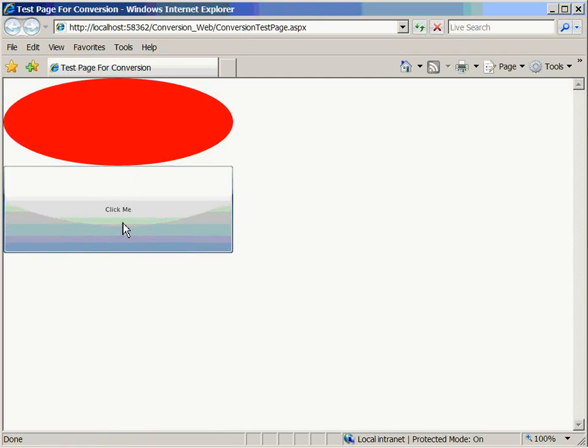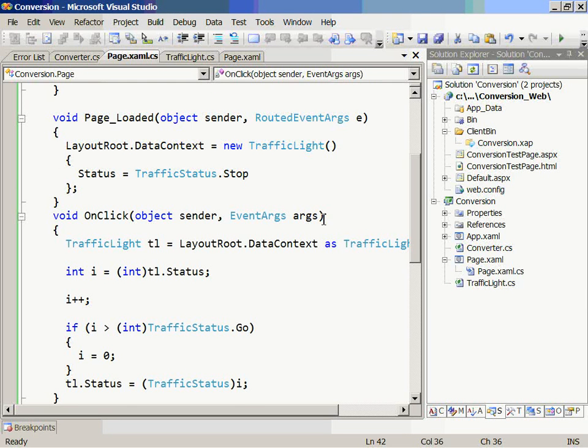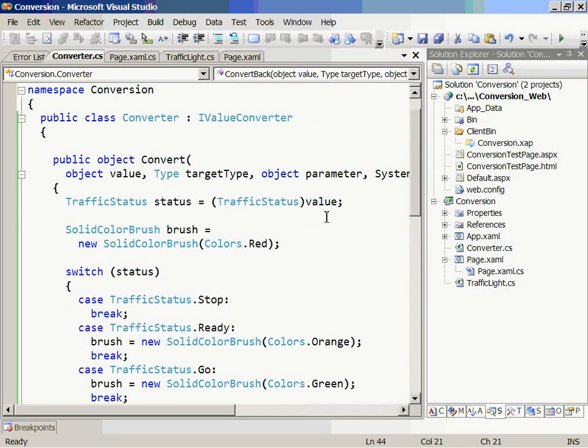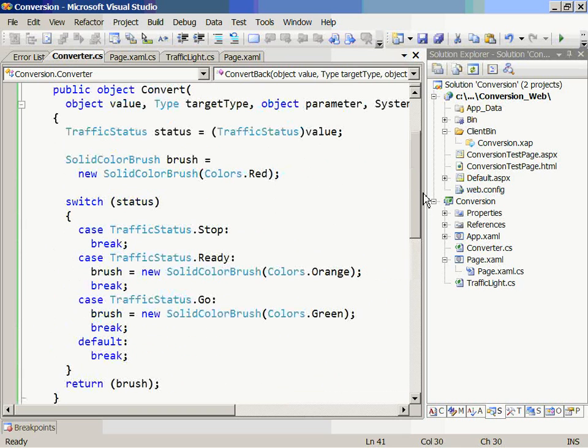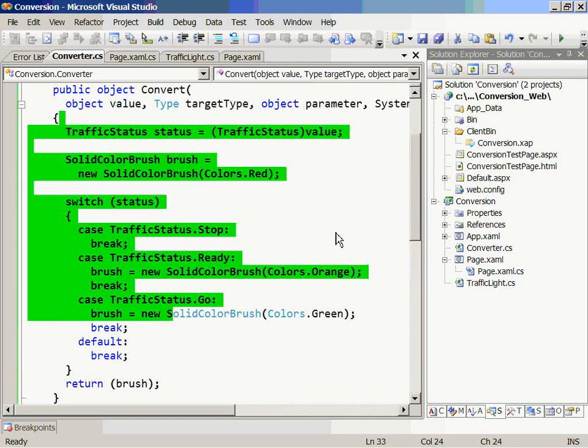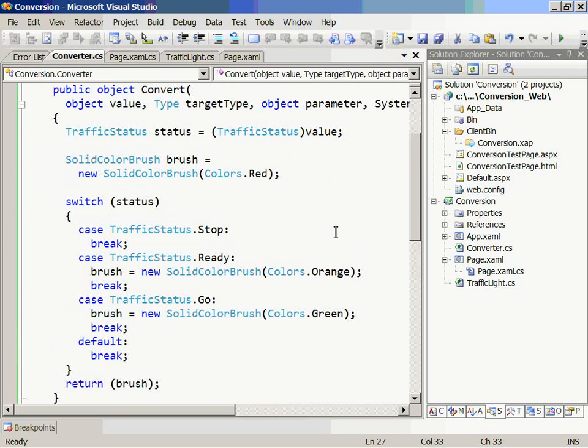But that's okay. You get the idea that we're changing the object model, we're going through that conversion routine, and colors are coming back from what is essentially an enumeration. And that's because we've got our converter in place. It's not easy for us to have input into our ellipse and allow somebody to set the color. But if this was a two-way input experience, we could also implement ConvertBack to go from a color to one of these enumerated values. That would be something we can easily reverse the process to make happen.